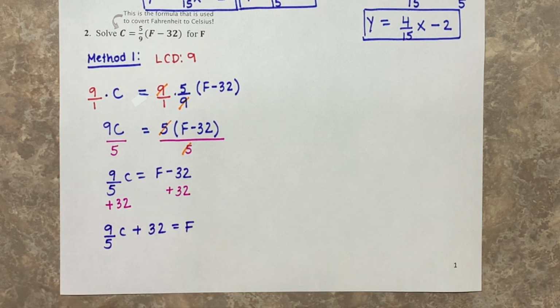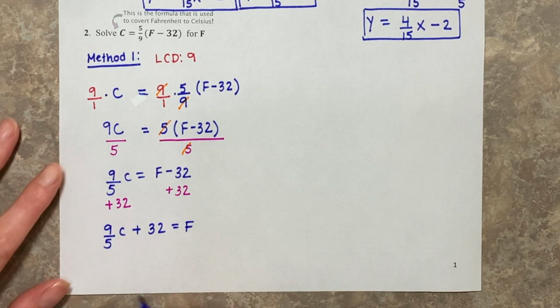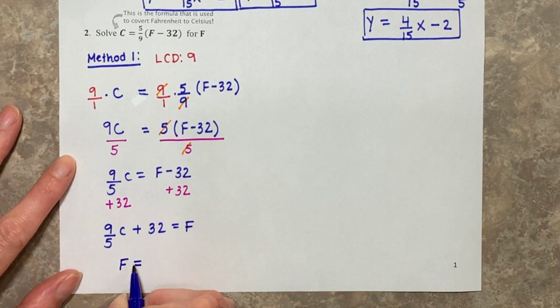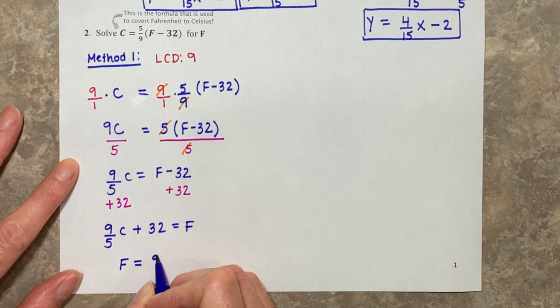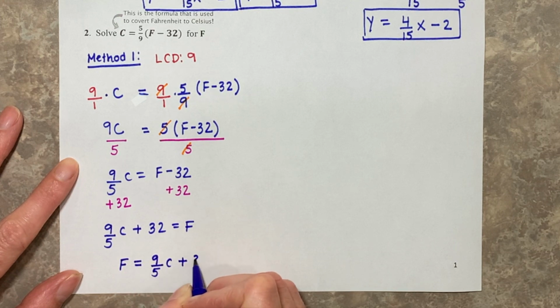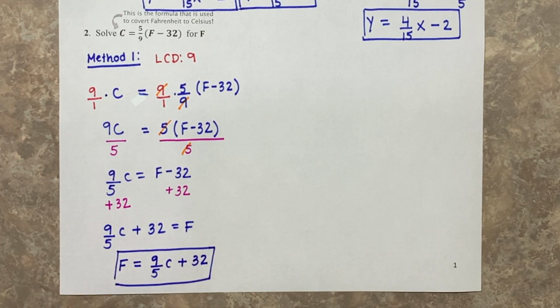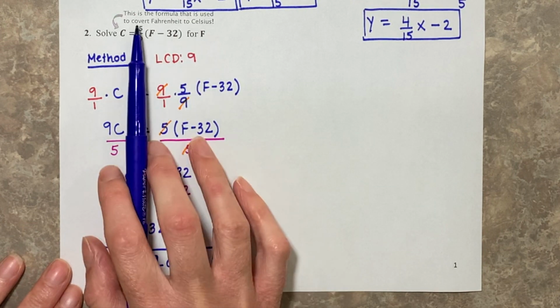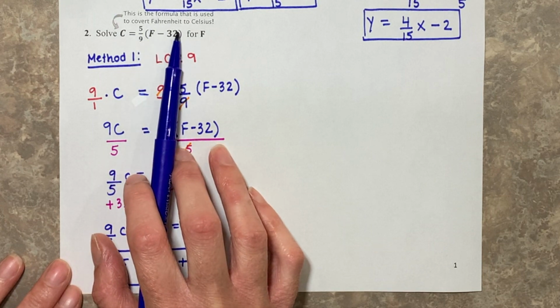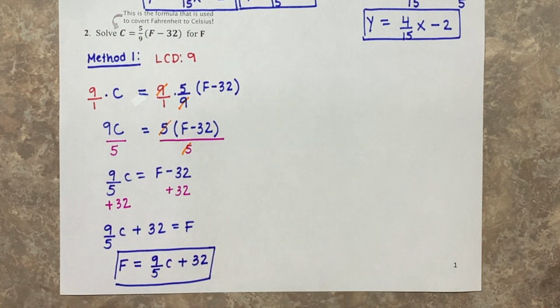We've isolated f. The last step is that generally when you solve for a variable, it's standard practice to write the equation with the variable on the left. So let's just swing this around the equal sign and rewrite our final answer as f is equal to 9/5 c plus 32. Now this was just one approach. You could have instead, in the beginning, distributed the 5/9 and solved that way, and that would have worked as well. There's multiple different ways we could solve this.